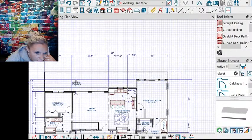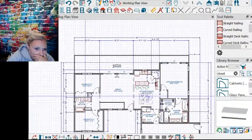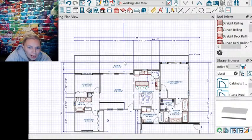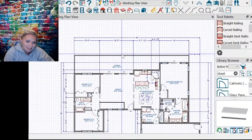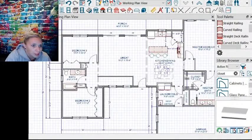And then the only other big thing, and the client will have to tell me where this is, if these French doors here, the sliding doors here in the great room are actually the primary entrance for the house, where in fact the stairs to access this porch are going to be. And then again, we've got a covered porch out in front here.